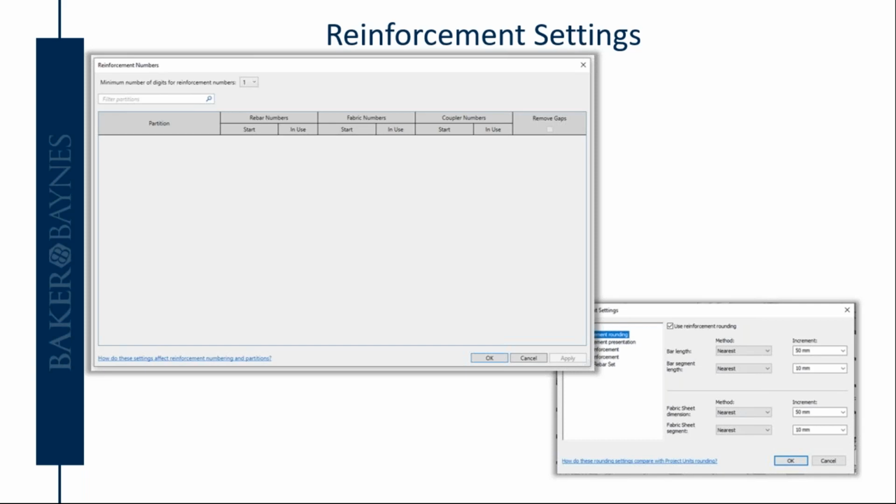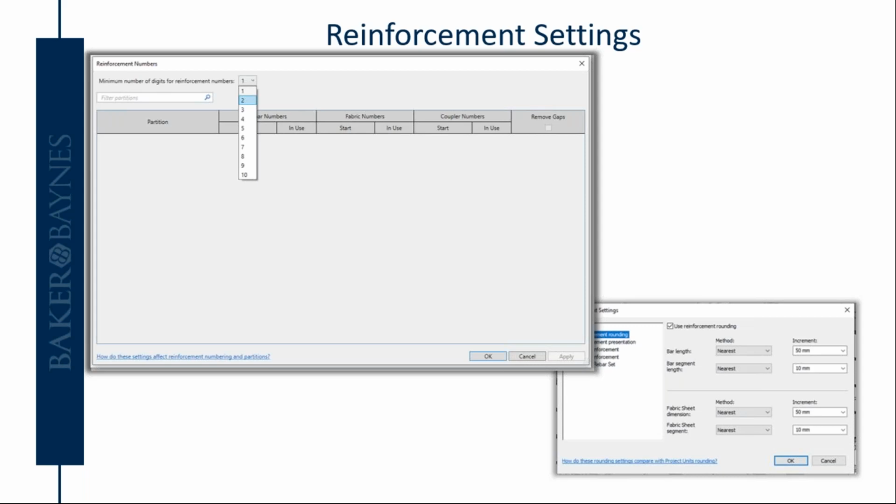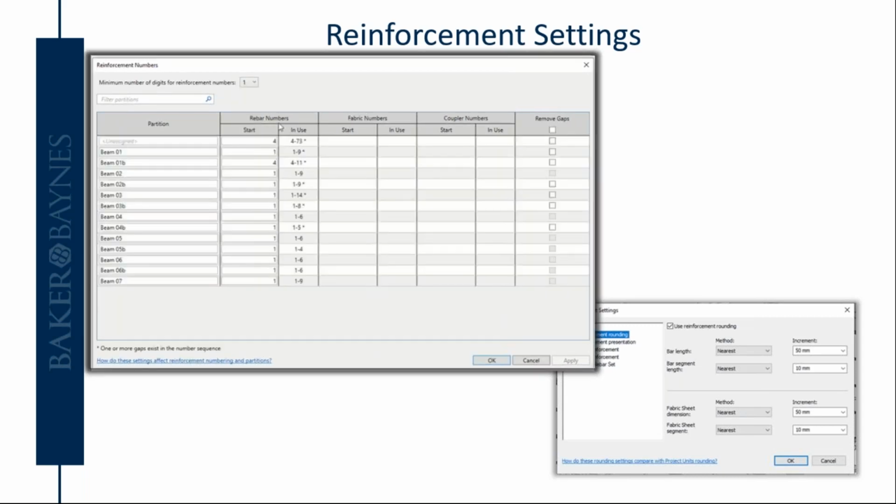By default, the rebar numbers have only 1 digit, but the more traditional case is to have 2 digits. So you can just go to the drop down and select whatever format you are used to. And then as your project goes on, this table will start to populate. It will populate with what we call partitions in Revit. And if you are an AutoPads user, this would be equivalent to a member in AutoPads. So the partition refers to what you would like to appear on your schedule. It's another way of filtering information or filtering bars.